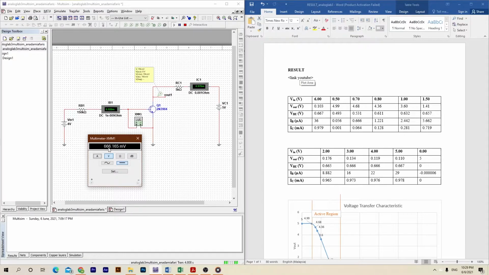And our VBE is 66.165 millivolt, and here I just assume it 0.66, and our IB is 0.022 milliampere, and here I just set it 22 microampere, and our IC is 0.976 milliampere.